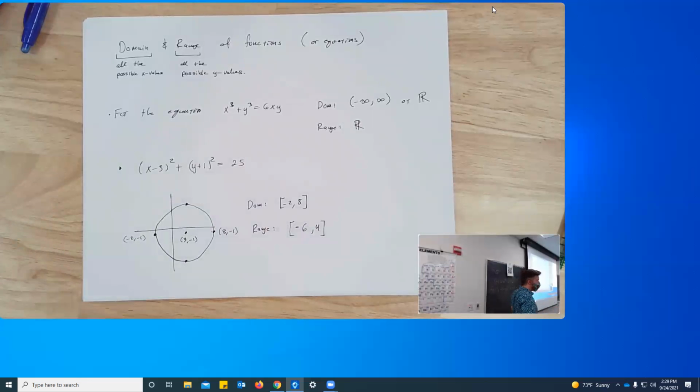All right, we're just talking about all the allowable x values and all the allowable y values for this equation, which is not a function. That's what its domain and range are. Those are all the possible x values. Those are all the possible y values. And I should mention, this does mean literally every real number between -2 and +8. That's all the decimals, all the fractions, all the irrational numbers. Square root of 2 is in there, pi is in there, all kinds of stuff. So don't limit your thinking to just integers. It's not just -2, -1, 0, 1, 2, 3, 4, 5, 6, 7, 8. It's all the things in between as well. Literally an infinitude of choices.